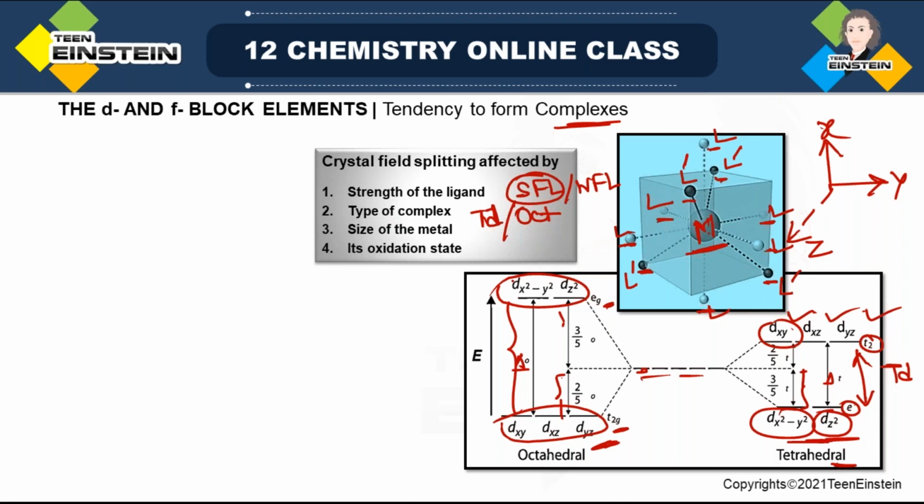And finally, oxidation state. The same metal, suppose iron, may have +2 oxidation state. Another possibility is +3 oxidation state. Now, when it is high oxidation state, it is not just for iron, I'm just taking this example arbitrarily. When it is 3+, basically it is more electron deficient. So the interaction with the ligands will now be high. So the higher the oxidation state, the higher the interaction with the ligand, and the splitting between Eg and T2g will also be very high. So these are the 4 points on which crystal field splitting is dependent.